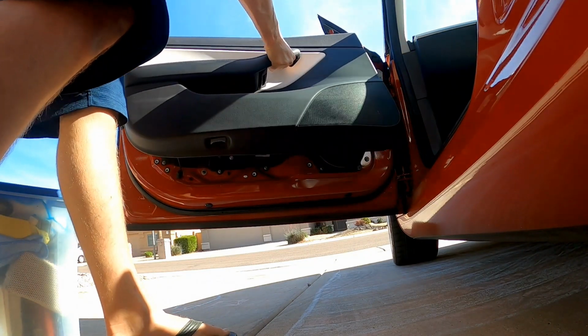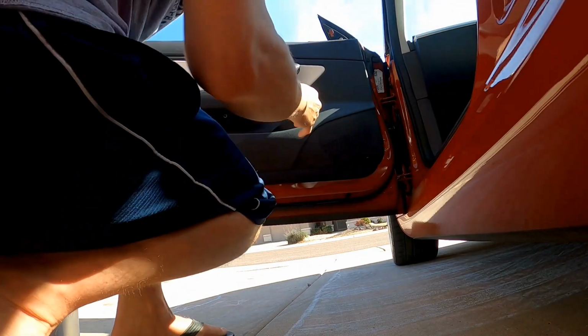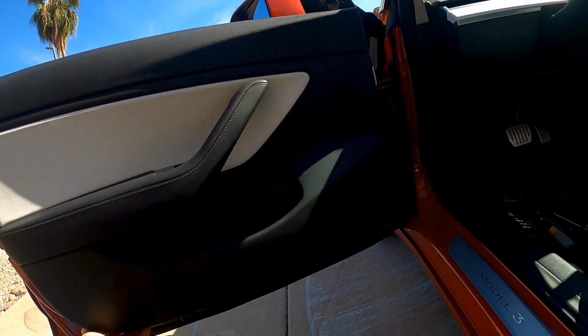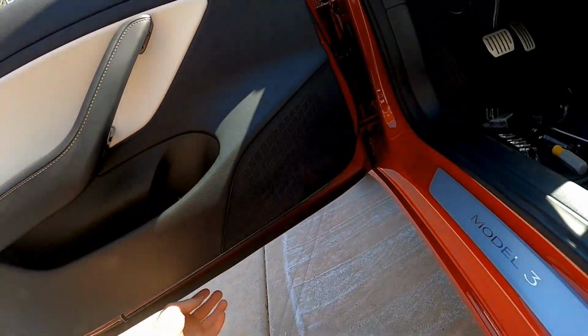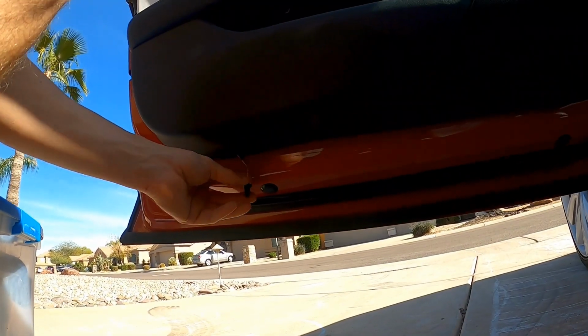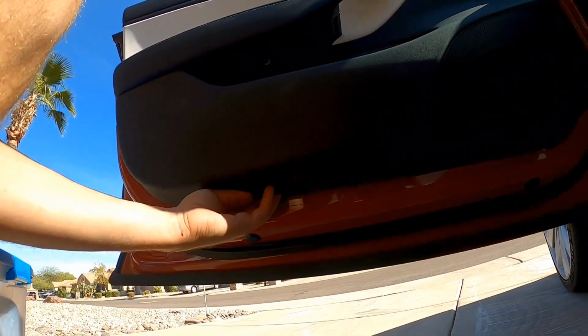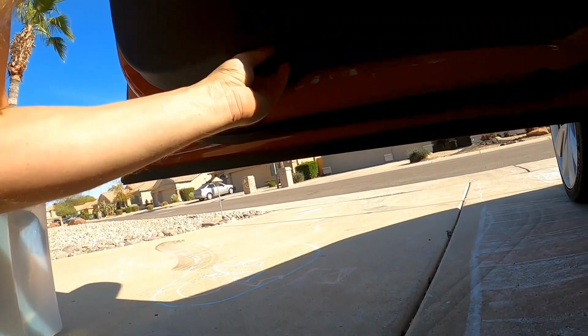All right, now door panel goes back on. One thing, you hook it on the top and it can swing in and out a little bit. Just make sure those clips are lined up. And then one thing that's caught me a few times, this wire harness at the bottom where we popped out the light earlier likes to hang out. Just need to tuck that back in and have it come out the cutout for the light.